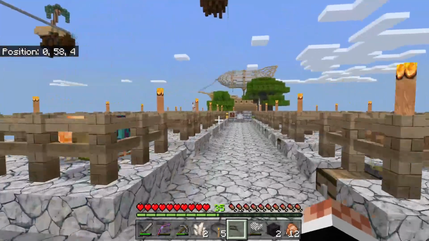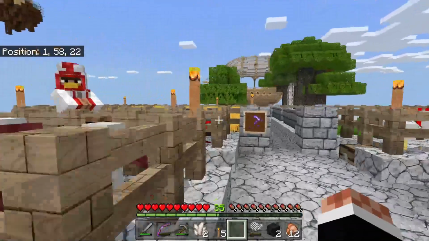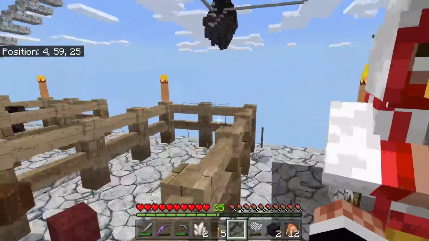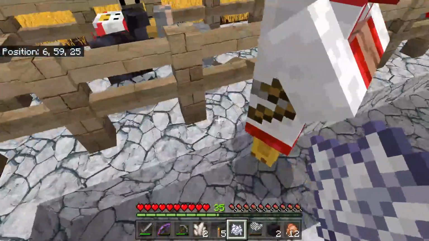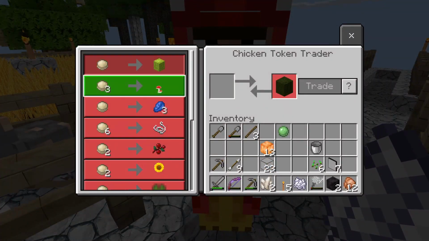I don't remember which one the red one is. I hope he's just the regular token trader. I got a bunch of tokens I've been saving up and I don't want his guy. Where's his chicken? It's in the pen there. All right, there we go. Let's see what we got in here.